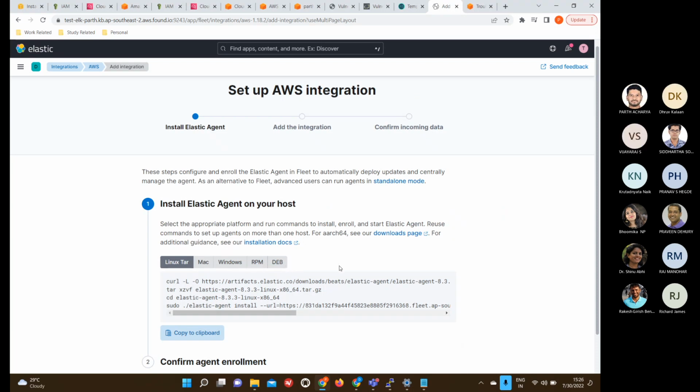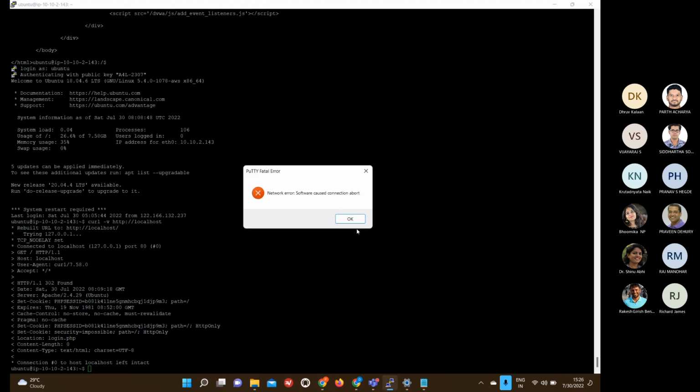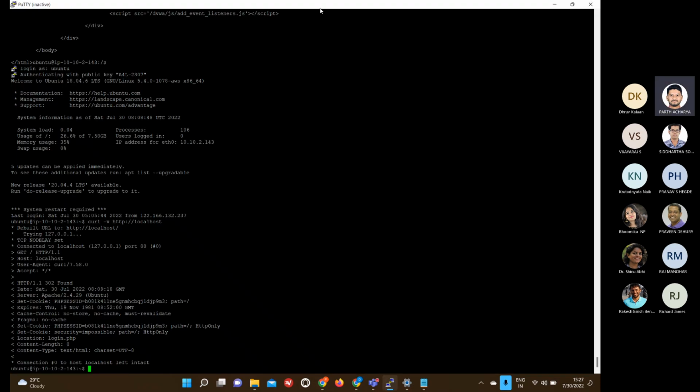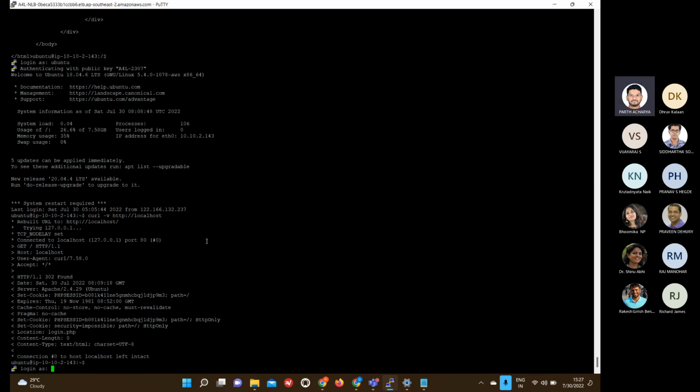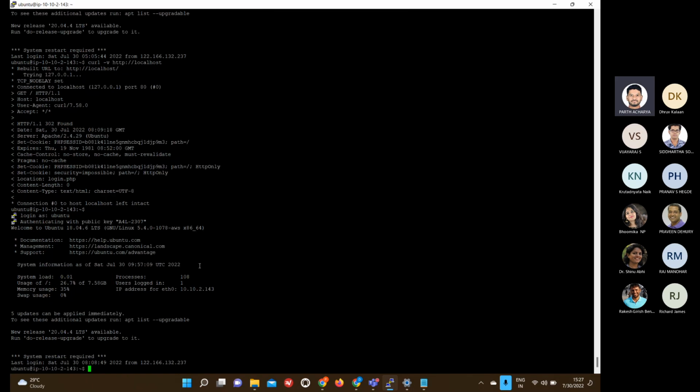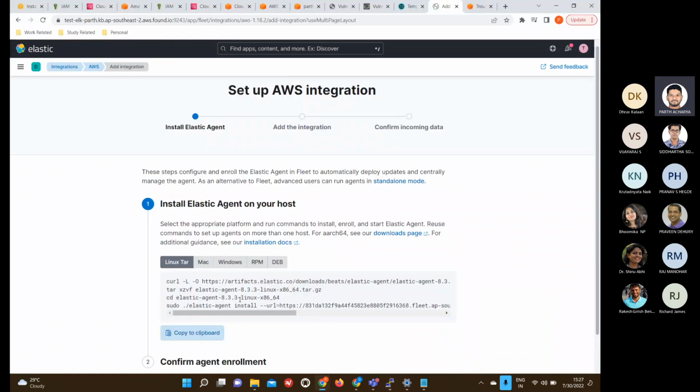All right. Now what you need to do is just open the SSH to the machine that you have. Just copy paste each command and run it, take it line by line and just run it.